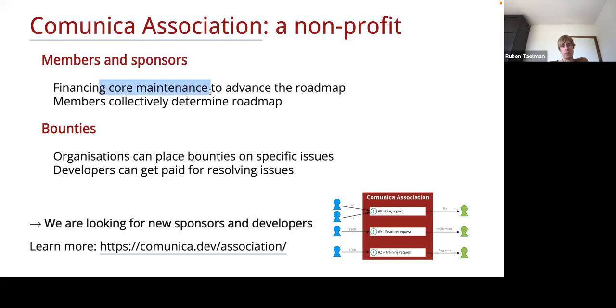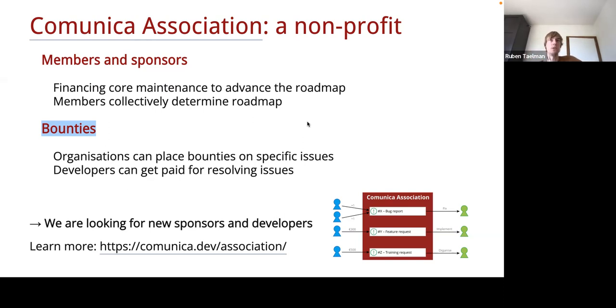Next to this core maintenance, there's also a bounty program in the Comunica Association, where organizations that, for example, run into a certain bug or have a feature request can place a bounty on this issue, so that the association can try to find developers that are interested in resolving this bounty.